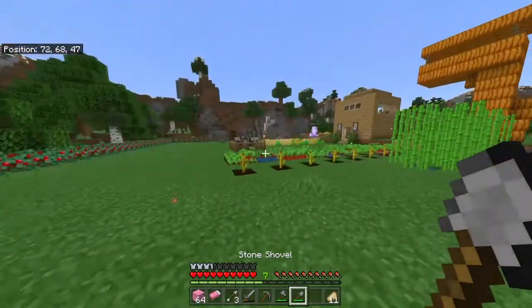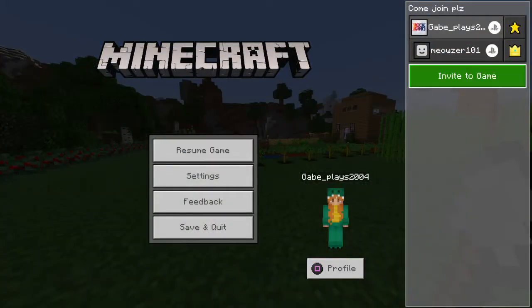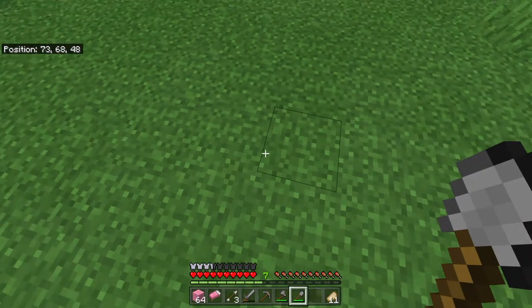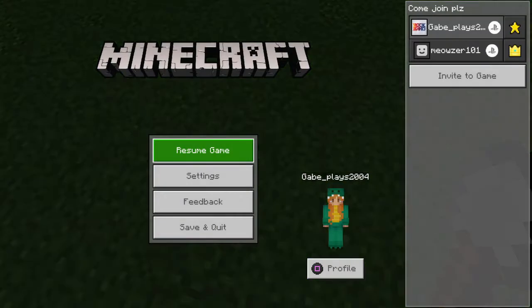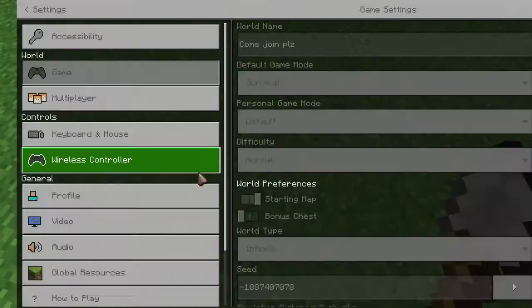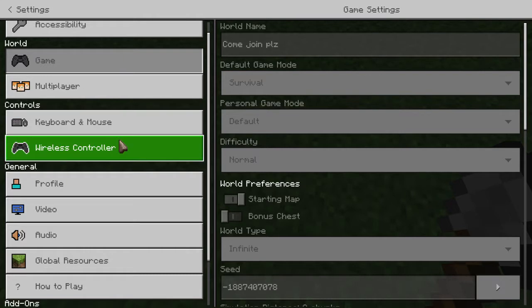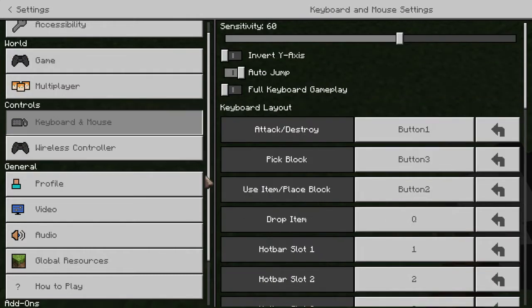Wait, I'm gonna bind my jump key to my scroll button. Or actually, I wonder if I can use my thumb buttons. I can! I'm gonna bind my jump button to it. Oh my gosh. I'll bind my inventory to my back thumb button, but I might be able to do this with two hands. I actually play legit keyboard and mouse. Pick block.